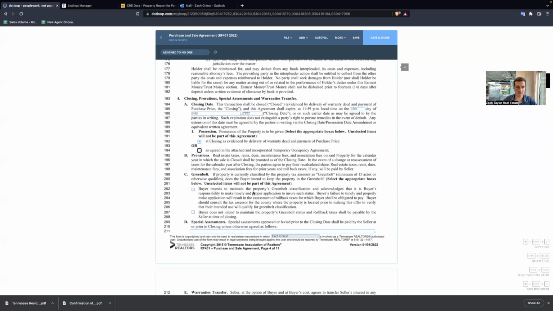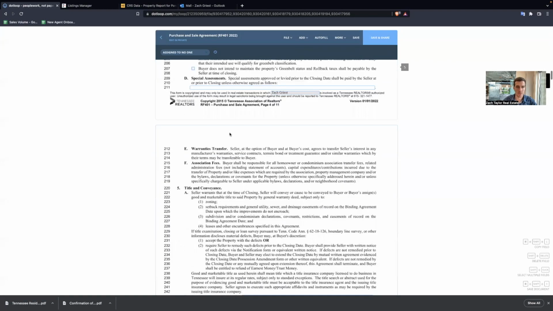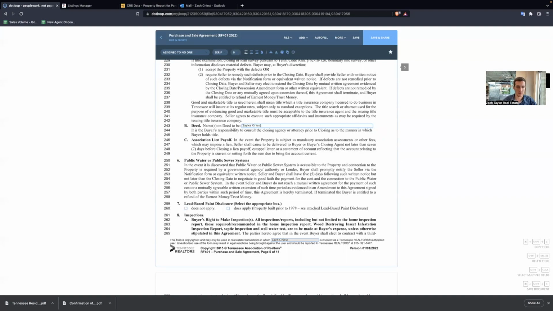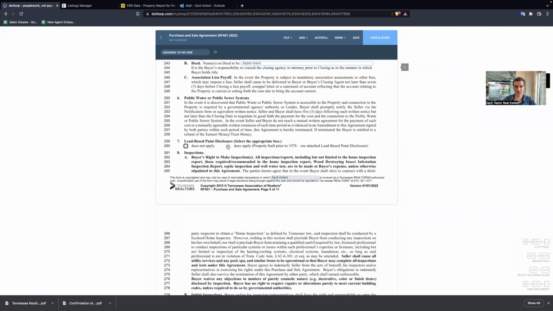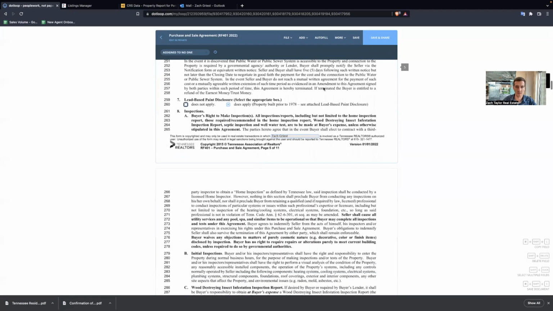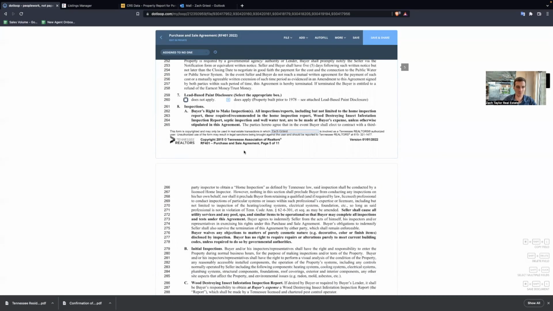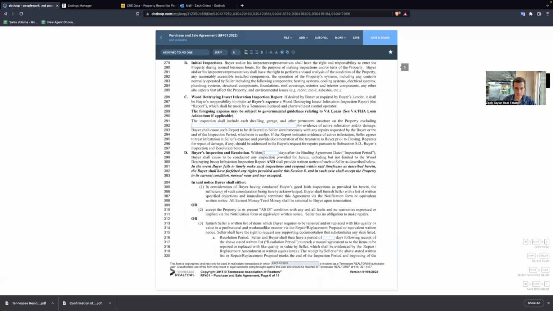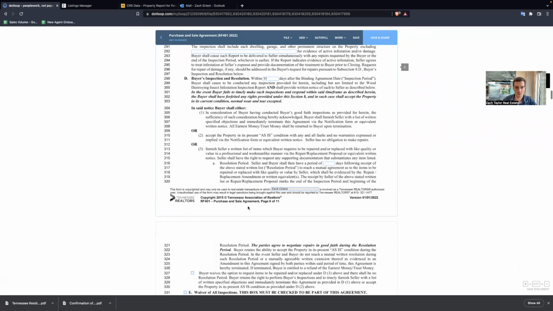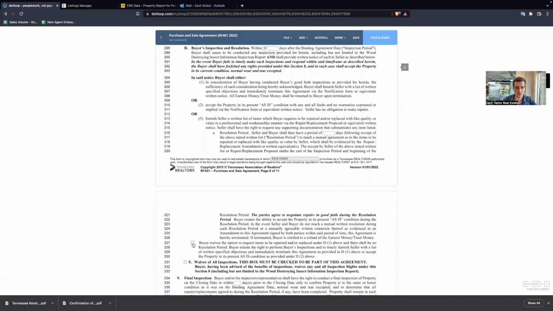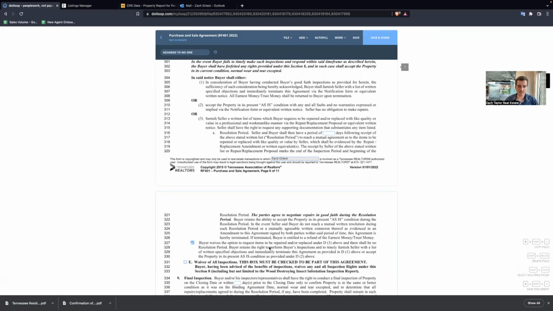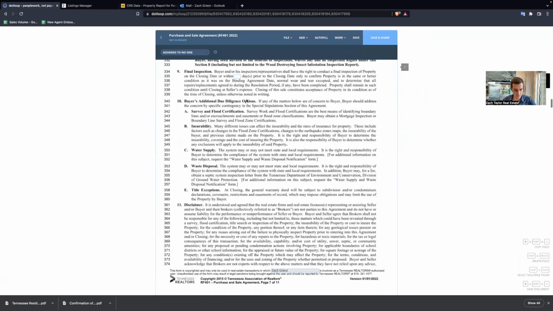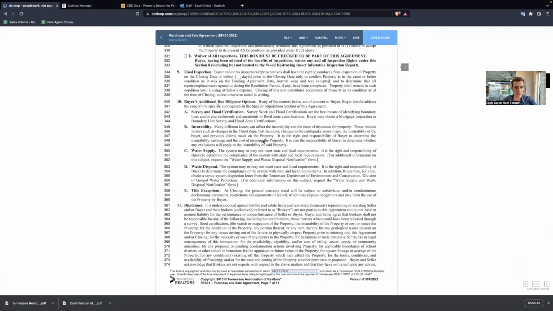Possession will be once they close. No greenbelt or special assessments. Deed, Taylor. Lead-based paint does apply. Remember, if it's prior to 1978, see attached lead-based paint disclosure. Inspections, she would like a 10-day inspection period, and she will do this on, quote unquote, a pass-fail basis. This is the paragraph, so she checked that. Final inspection for a walkthrough, then 1 day.